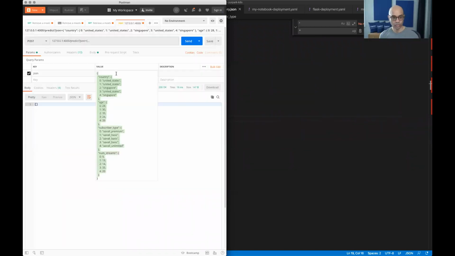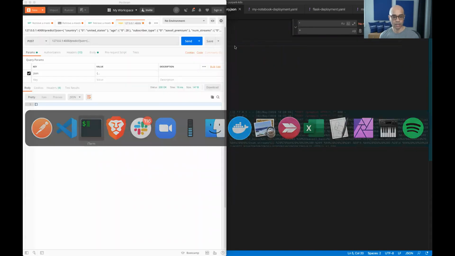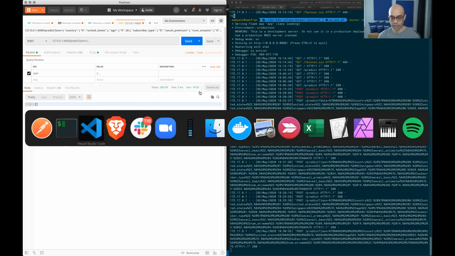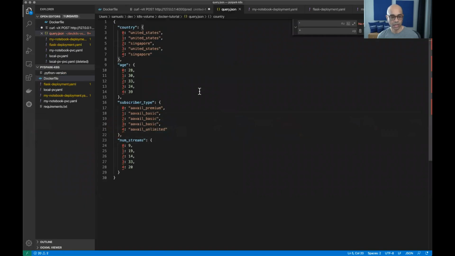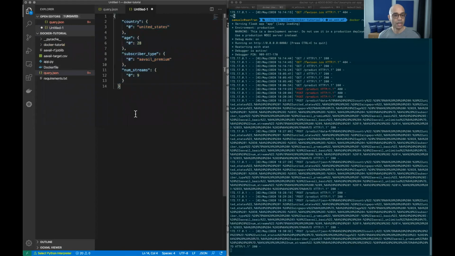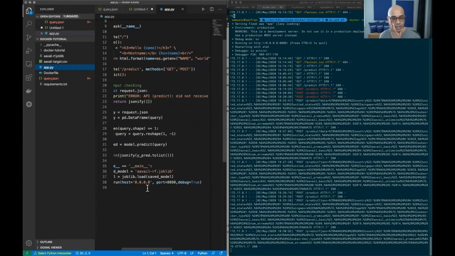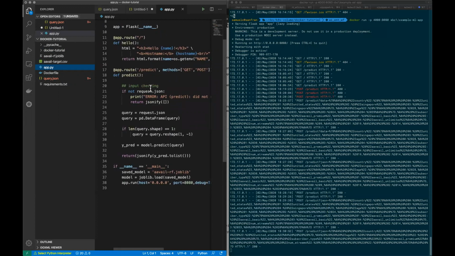So we want to do this, and let's get our... so yeah, it's not liking that either. So it's posting, it's getting it, it's just not returning anything interesting. So we can go to our app here, and I guess we can't change it because we need to rebuild our Docker image. Sounds like another left as an exercise to the student.